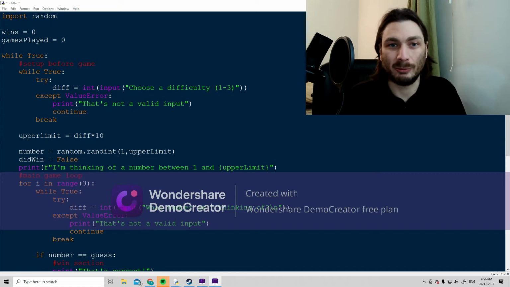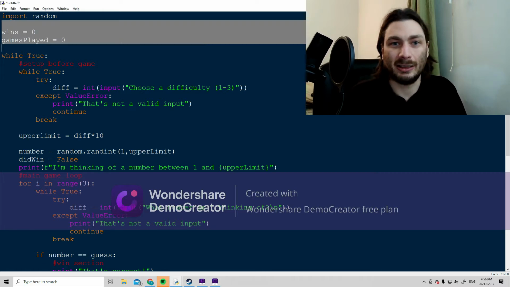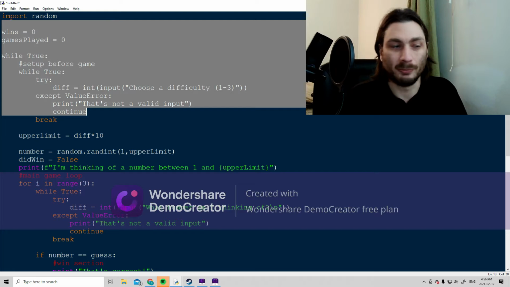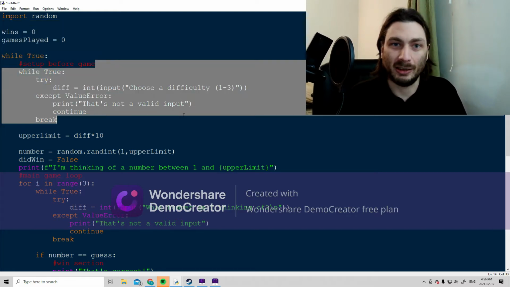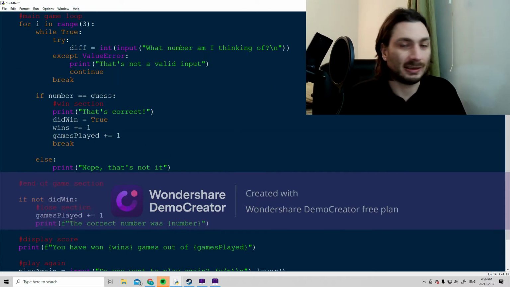And in today's lesson, we applied what we learned about functions from last class: how do we actually integrate them and use them in a full program. So we came back to our guessing game program that we've been making, and we are going to turn a couple of these things into functions in order to clean it up, make it a little bit more readable, as well as allow us to reuse code.